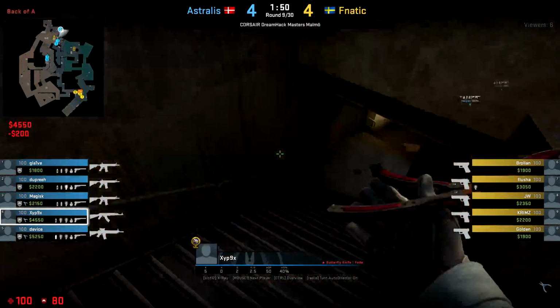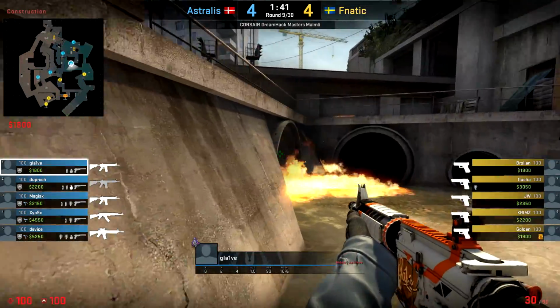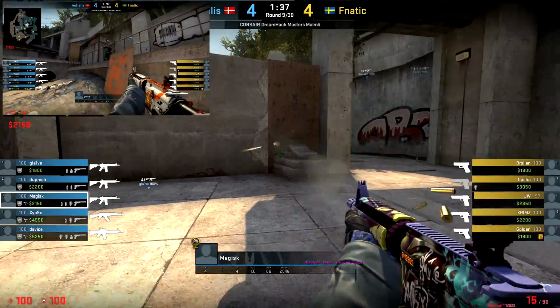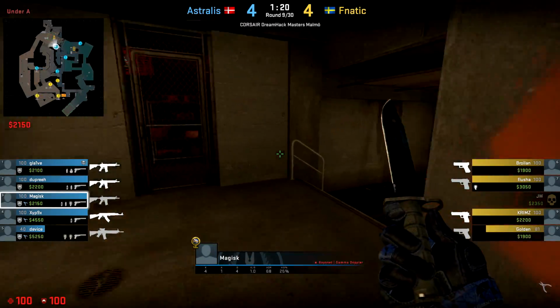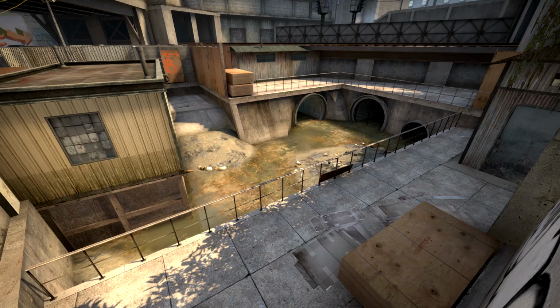The third example that we saw used a smoke at the entrance of monster to discourage any rushes from the attackers. And this time, instead of using two players directly in short, they slightly changed it up once again, with Glaive being inside the water, while Magisk was supporting him by giving information about any approaching enemies in connector. Once the map control in short was taken, it allowed them to rotate Magisk to help out Device and Dupree with their defense at A.